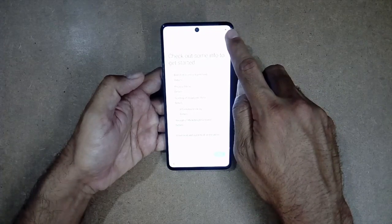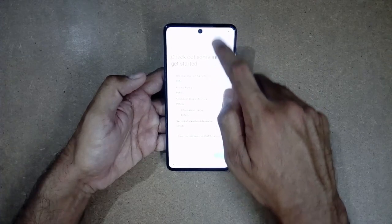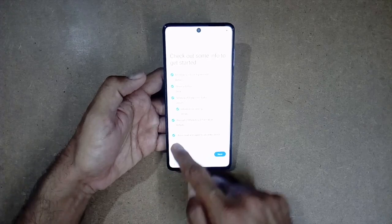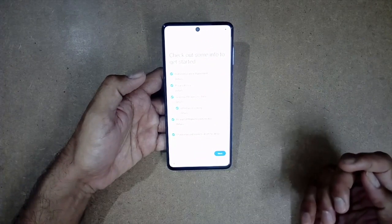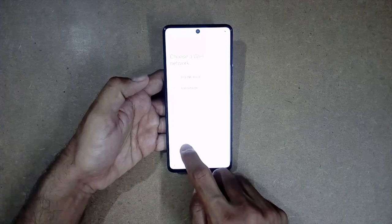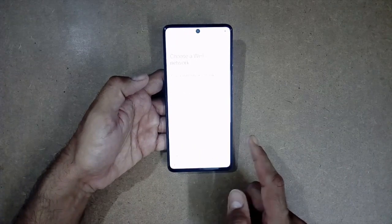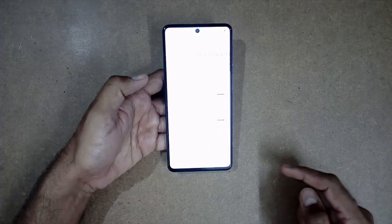Plenty of juice. Hey, what are these? Okay, first I guess I have to take it. Oh! Nice. That's my Wi-Fi. Then what? Okay, skip.